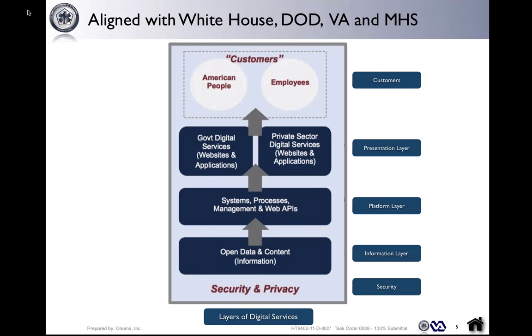So, a quick review of some of the basic principles that we looked at in our work through the National Institute of Building Sciences for the Department of Defense and the Department of Veterans Affairs. This is a White House document. The White House did not invent this concept, but they latched on to how basically the internet works, of making data accessible to many applications.